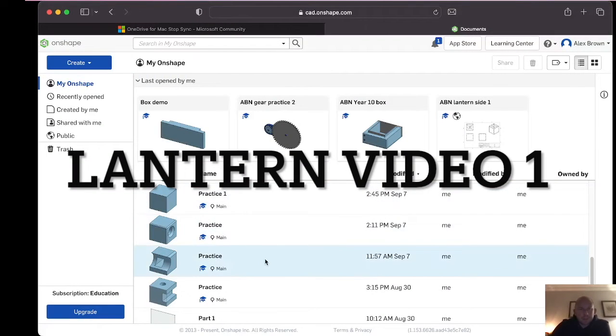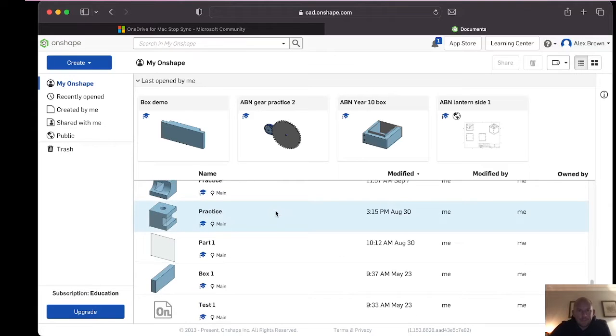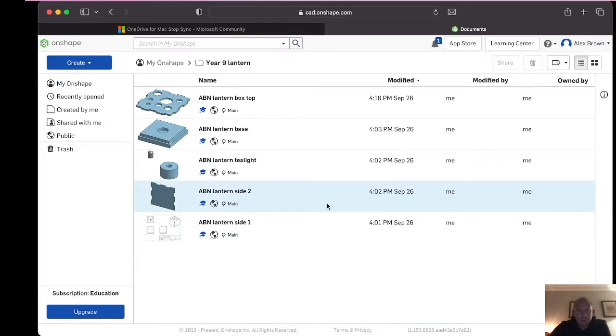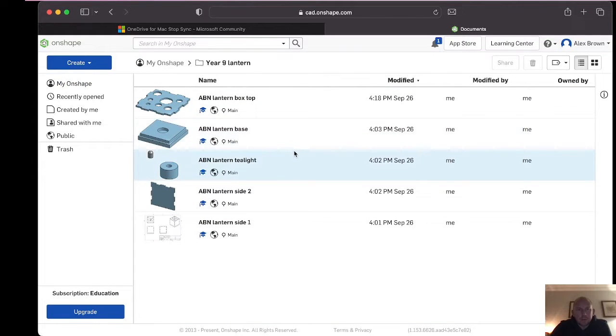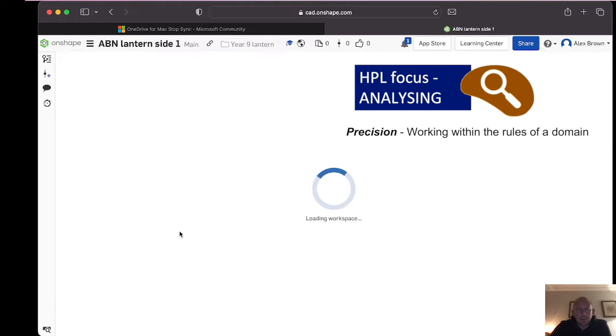Right then, folks. I'm going to show you what you're going to be making in this folder here. I'm going to make some of these parts publicly available for you, which means you won't have to make every part, but what we do need to do is make the top bit, because you need to know the methods I use to make it. So I'm just going to load it up now so you can see it.